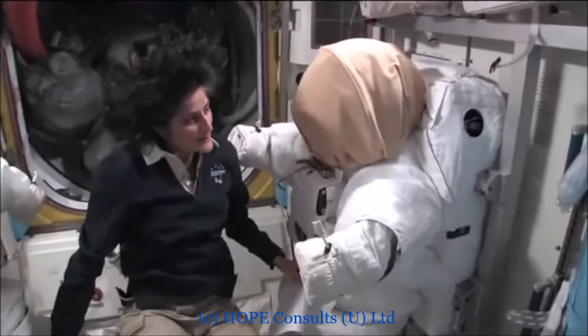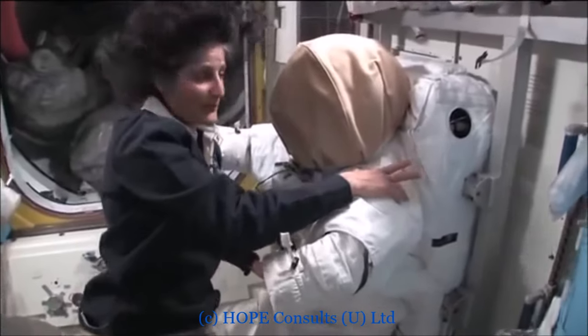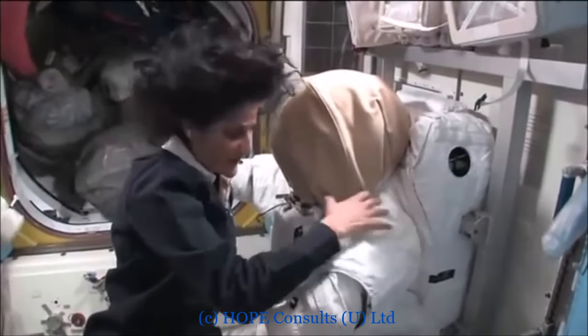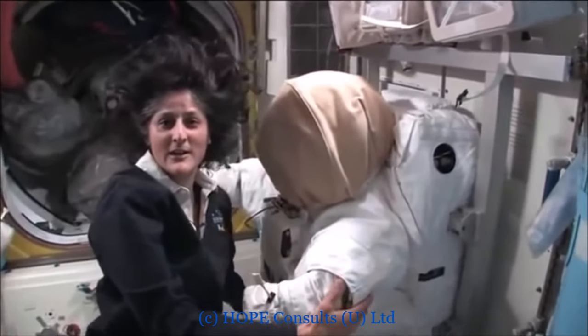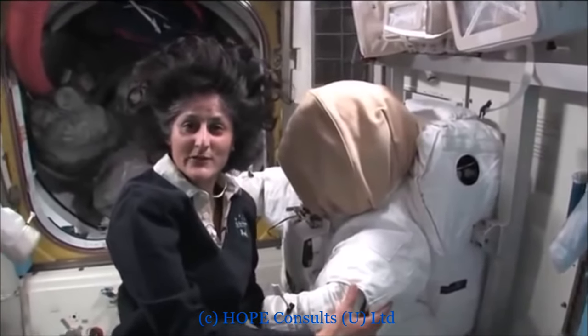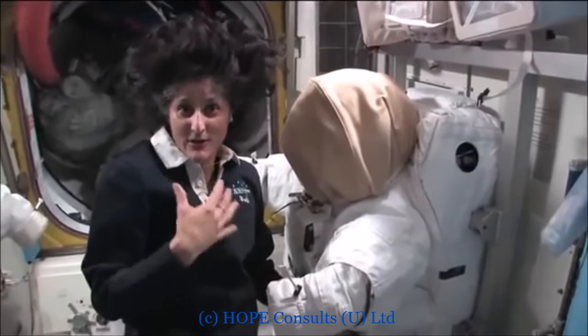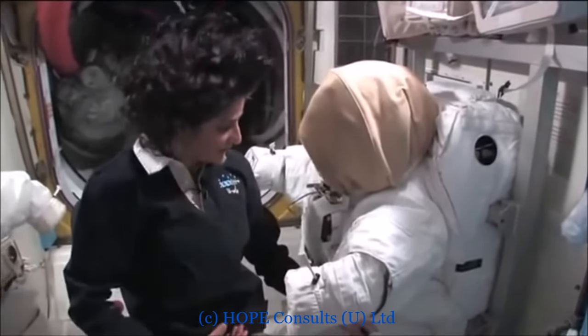But we need to have such a big suit because that guy back there is essentially the heart of the spacecraft. I call this actually a spacecraft. It has all the oxygen for you. It has all the carbon dioxide removal system for you. It also has a heating and cooling system to make sure to regulate our body temperatures while we're outside.